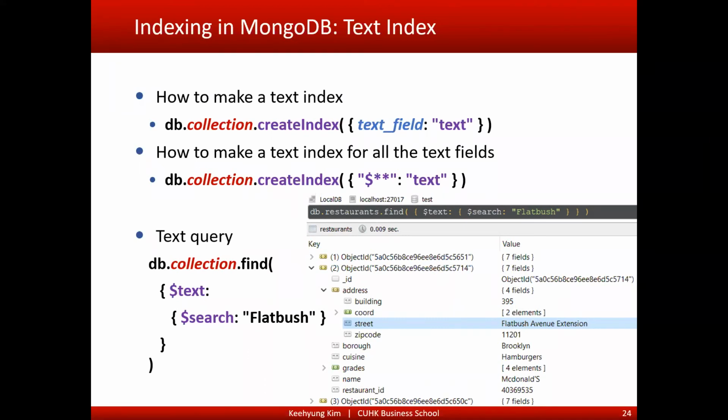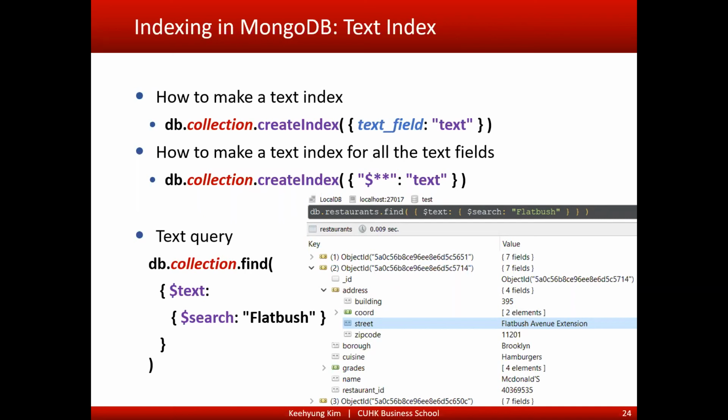Let's say that in the restaurant collection, which you can create from the JSON file I uploaded on the Blackboard, you use the create index option to make the text index, and then you can use the text operator, search operator, and you can type Flatbush.